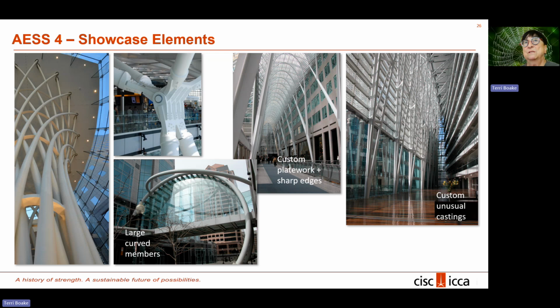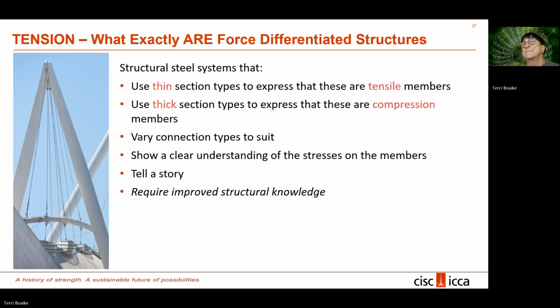You can start to see some custom castings, a lot of curved steel, and then again, a lot of plate steel that's used in these. So that's the brief intro on the CISC method. Please look to the website for more detailed explanation of all of the categories and characteristics.